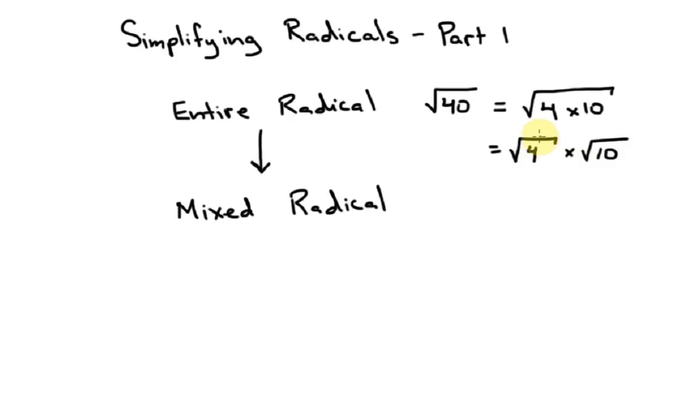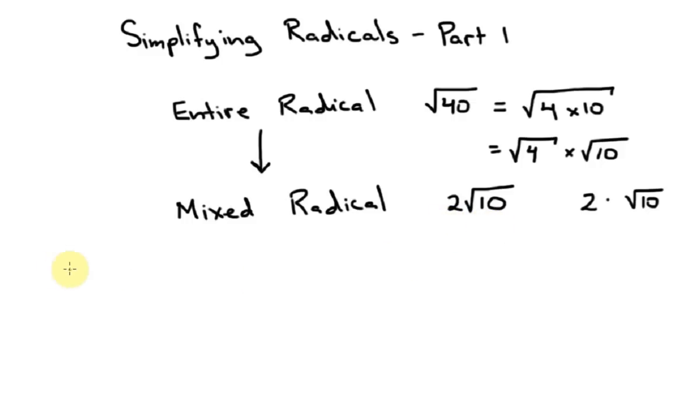And here comes the mixed radical. I look at root 4 and I go, the square root of 4 is just a 2. And then I still have times root 10. So I'm going to write it like this. Now you'll notice this 2 is not like a little tiny 2. It's a big number out in front. And really what it means is 2 times the square root of 10. So be careful with this that you don't mislead, and you don't want it to look like a square root of 10 or something. Well, it is the square root of 10, but there's a 2 out in front as well. This is a mixed radical because it has a number out in front and a radical.